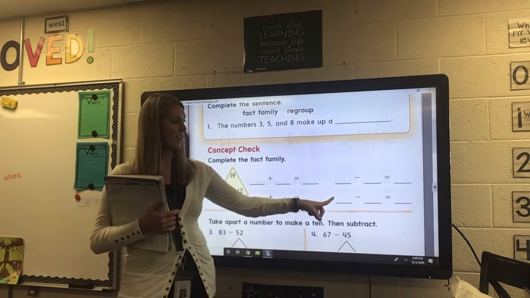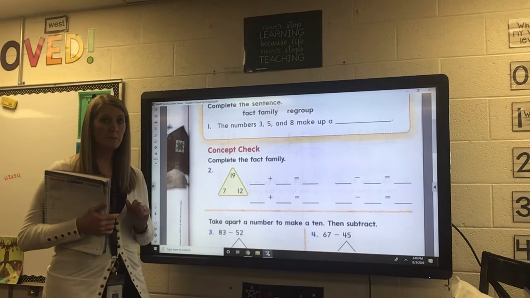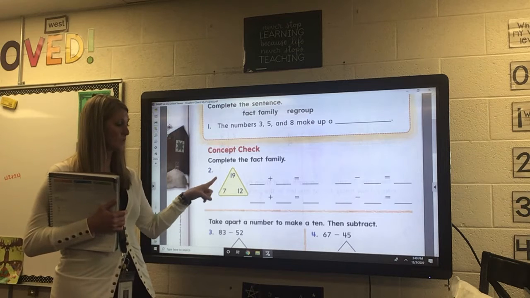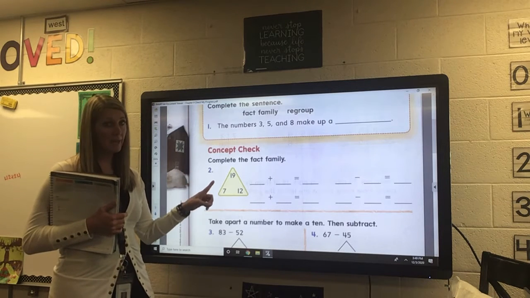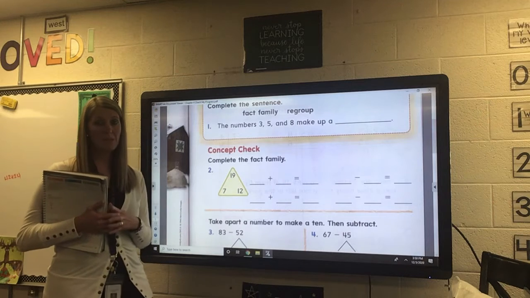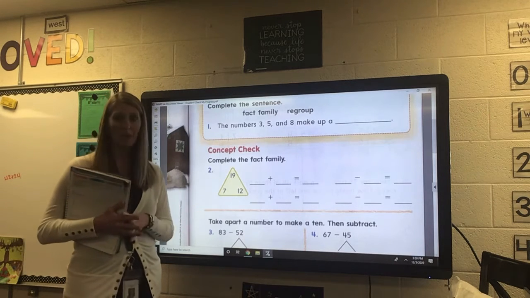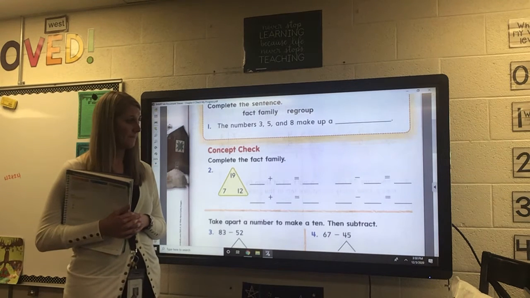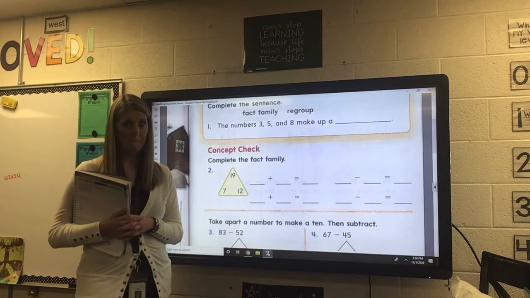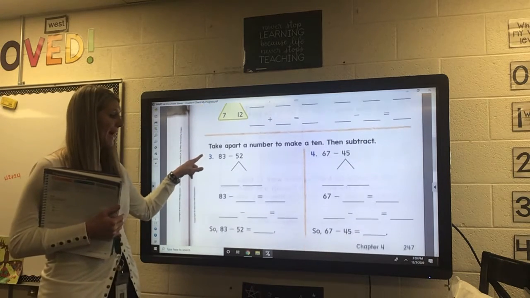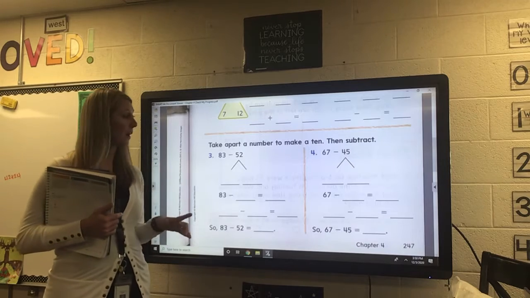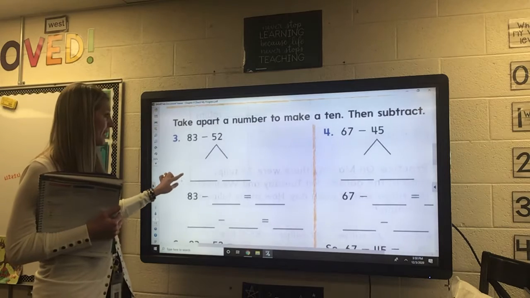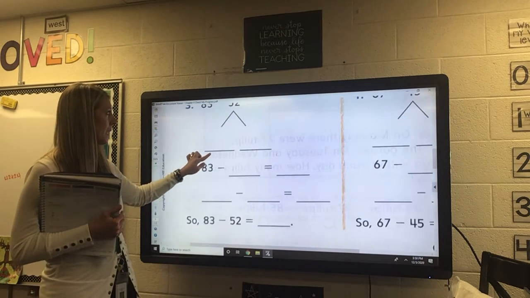Then over here, I would like you to do 2 subtraction fact families using these 3 numbers. Now remember, when we subtract, we always have to start with our mom and dad, the top number up here. Okay. Down at the bottom, I am going to help you with these 2 because these 2 are very tricky and very hard. So we are going to start with number 3.